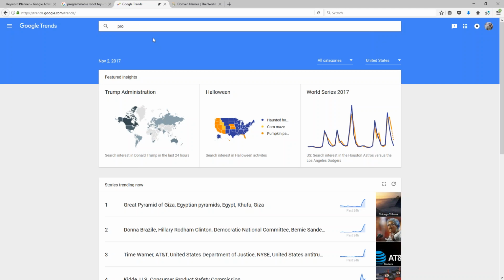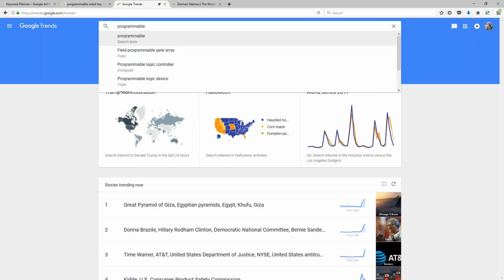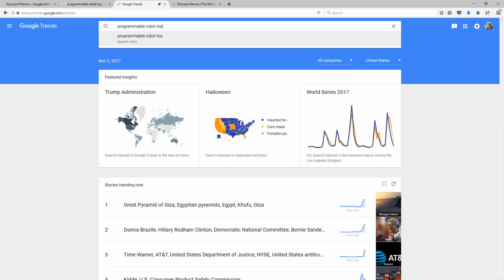There's one other thing that I like to do with a keyword phrase before I start to invest that additional time into more detailed research. This is using the Google Trends website.